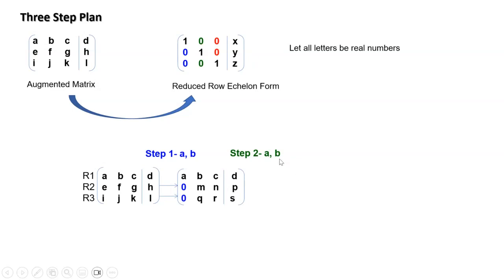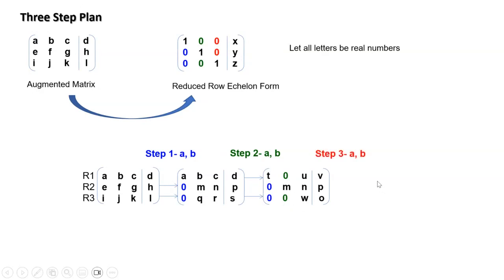Now, step number 2 is in green. So the B and the Q must be zeros, right? That's why equation 1 is going to change because the B has to be a 0, and equation 3 has to change because the Q must be a 0. So after I execute step 2, this is how it should look.